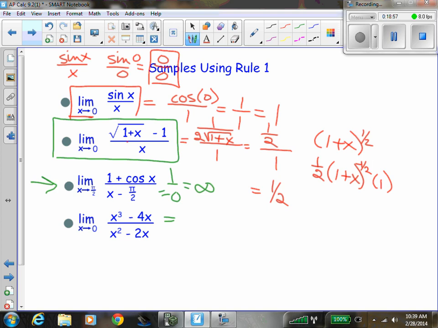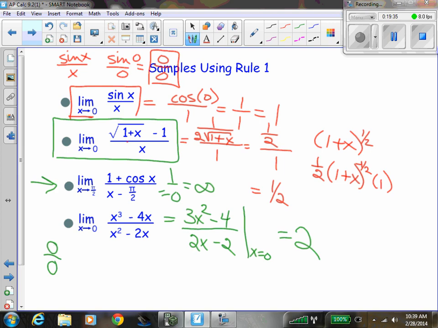in this last one here, is this the form 0 over 0 if you just plug in 0 for x? All right, it is. So now if we take the derivative, we're going to get 3x squared, all right, minus 4. And then here we're going to get 2x minus 2. Okay, now when we plug in 0, what are we going to get as the answer this time? So we're going to evaluate this at x equals 0. And what do we get? Sean, what's the answer here? All right, 2. Okay. All right, now anybody with any questions about that?